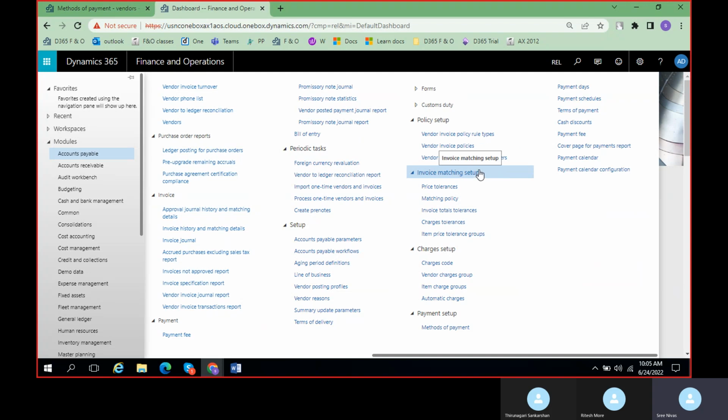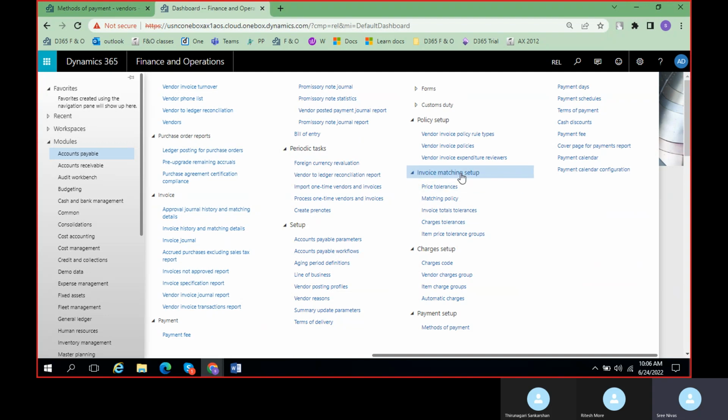And the invoice matching setup is next. There is an advanced feature in this Dynamics 365 where you need not do manual matching, like two-way matching or three-way matching. We can give some configuration, some setups or certain terms and conditions.